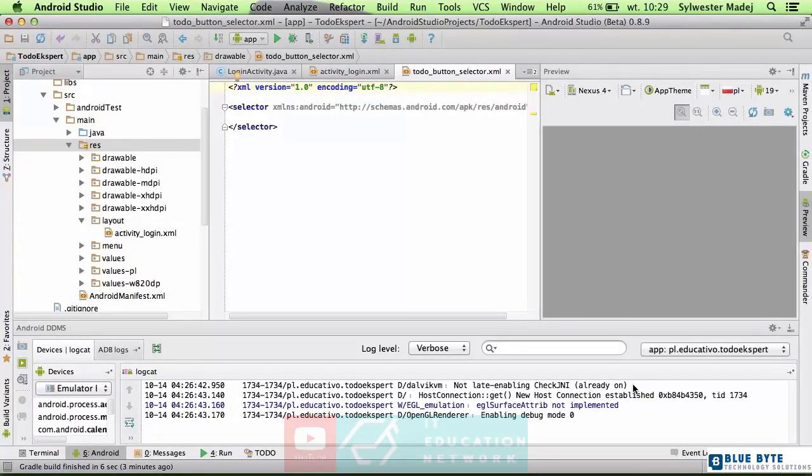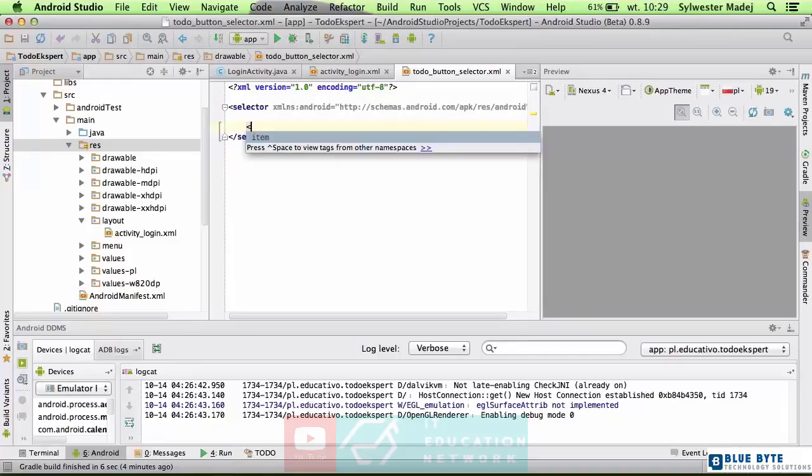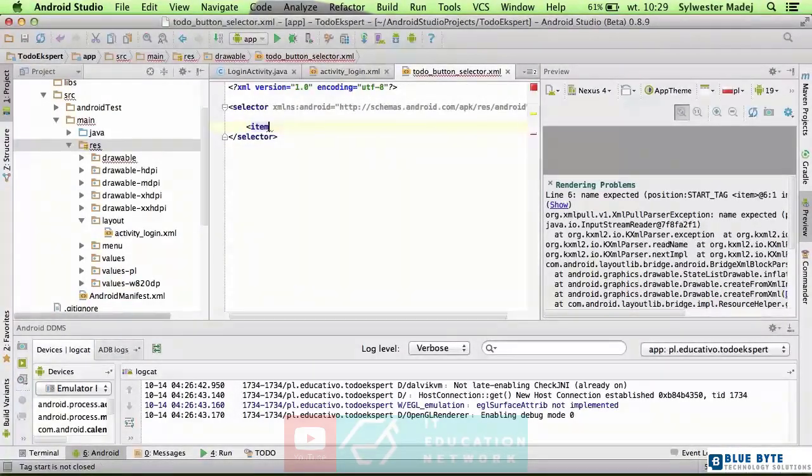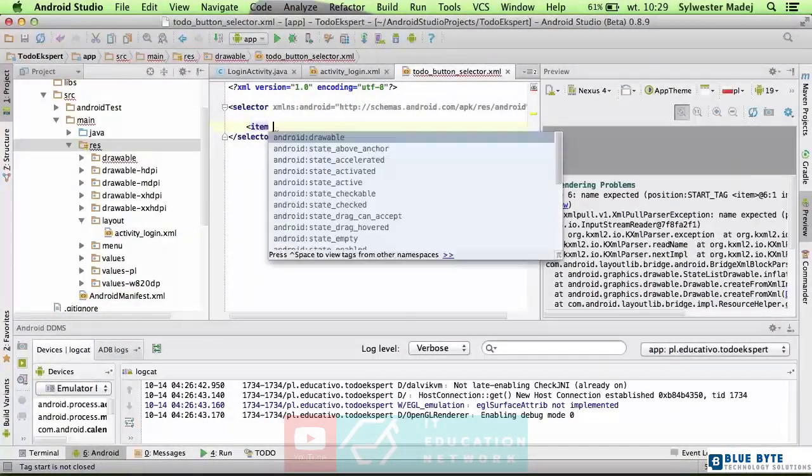Due to this, the elements which are most detailed should be placed at the top. Going down, we describe more general elements, and at the very bottom there is the default element, which is used if no other element is matched. In our case, we must put item there.